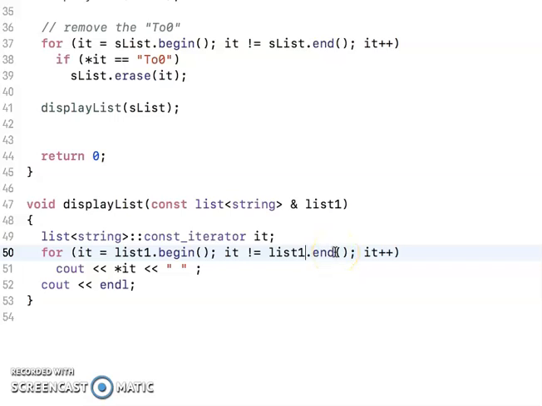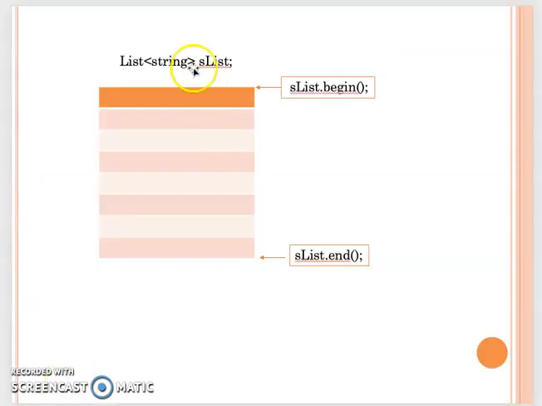Let me show you here. For example, we define a string list and say we have many elements here.